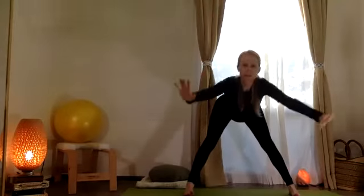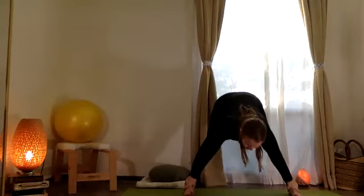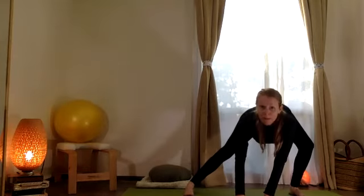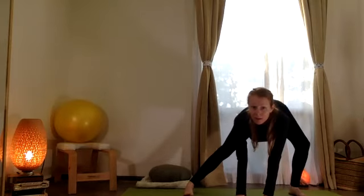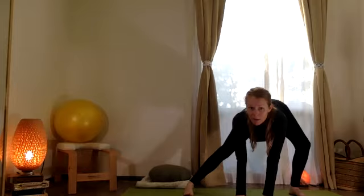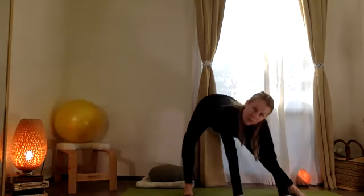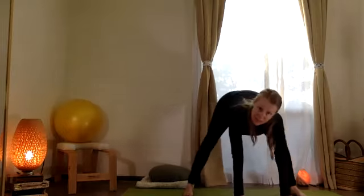Good. Estiramos abajo. So now stretching down. Bring your two fingers forward. One knee open. Abrimos. Una. Rodilla mientras estirando la otra. Good. And then you're just going to switch sides a few times.